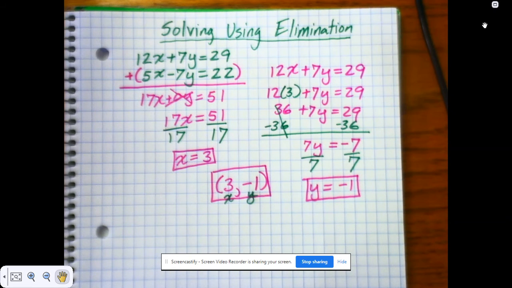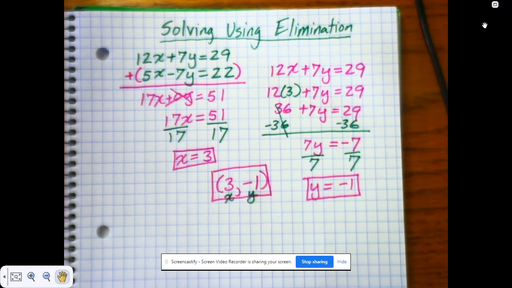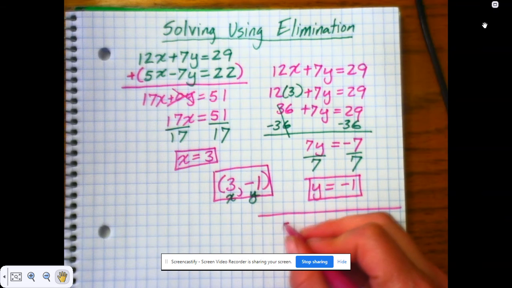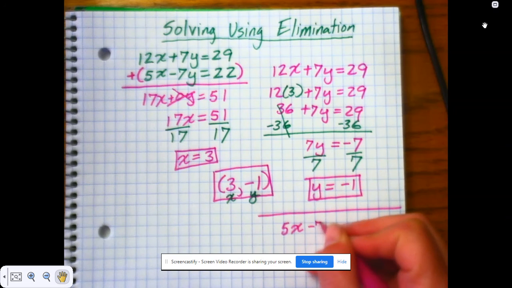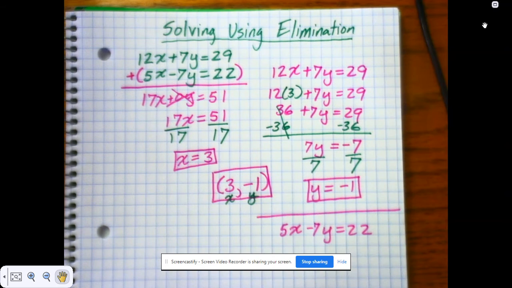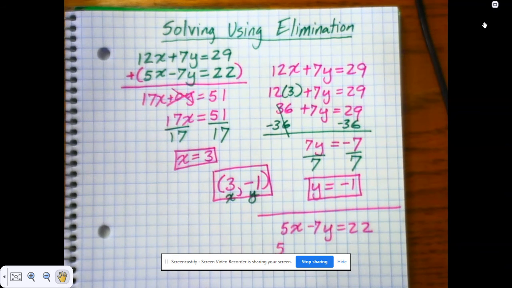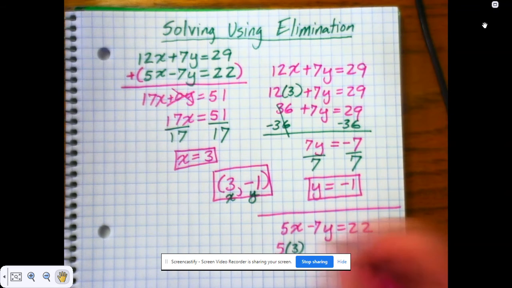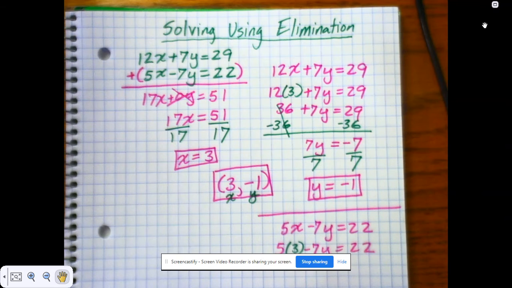Okay, and again, I said I could use either equation to find my y value. So just as an example, I could have picked the second equation, and this is like doing a check to really make sure you're right. I can take my x value and substitute that in for x. This is just like if I pretended I picked the bottom equation. You'll see that no matter which one I use, it's going to come out the same.